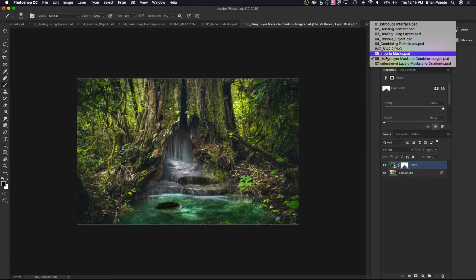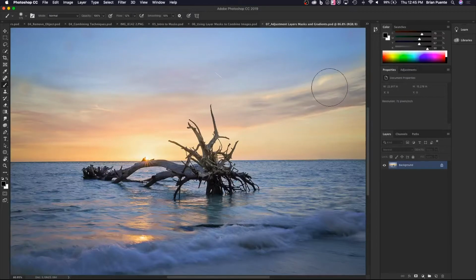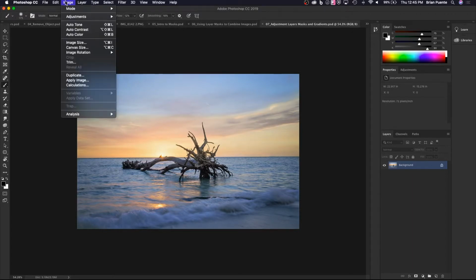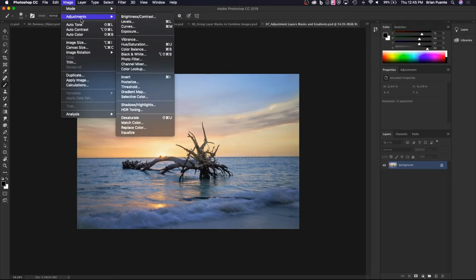All righty. So the last thing I want to talk about, and it's probably one of the more complex things that I want to talk about, is adjustment layers. So there are a bunch of different ways to edit your image. If you go under Edit, there's a bunch of stuff there. If you go under Image, there's Adjustments, and these types of things. So we can add hue, saturation. Have any of us heard of that before? Hue and saturation. If you've edited a photo on your phone, you've seen a lot of these things before.